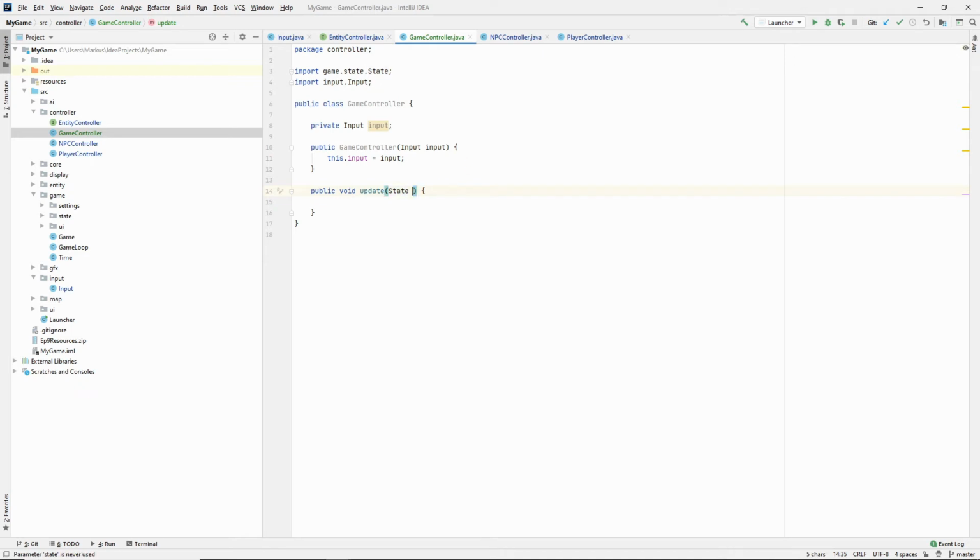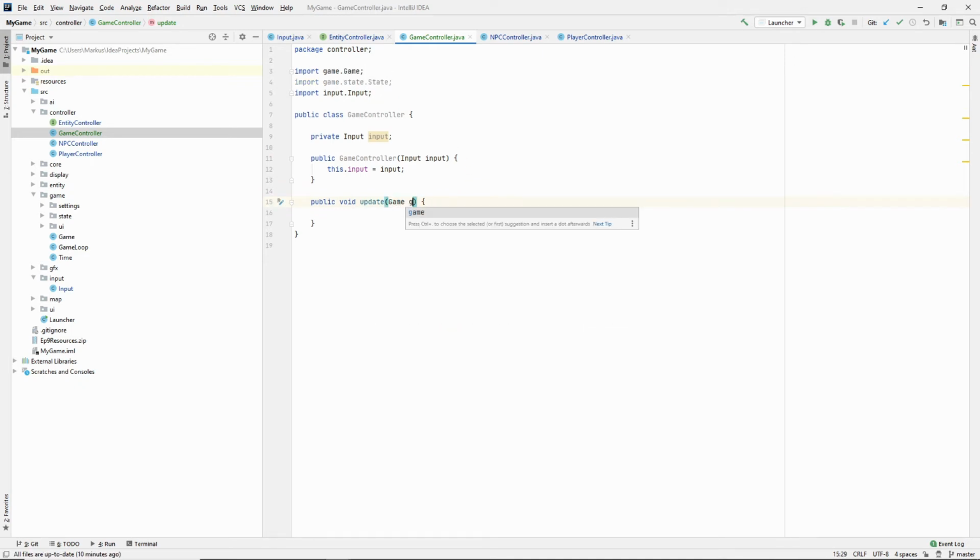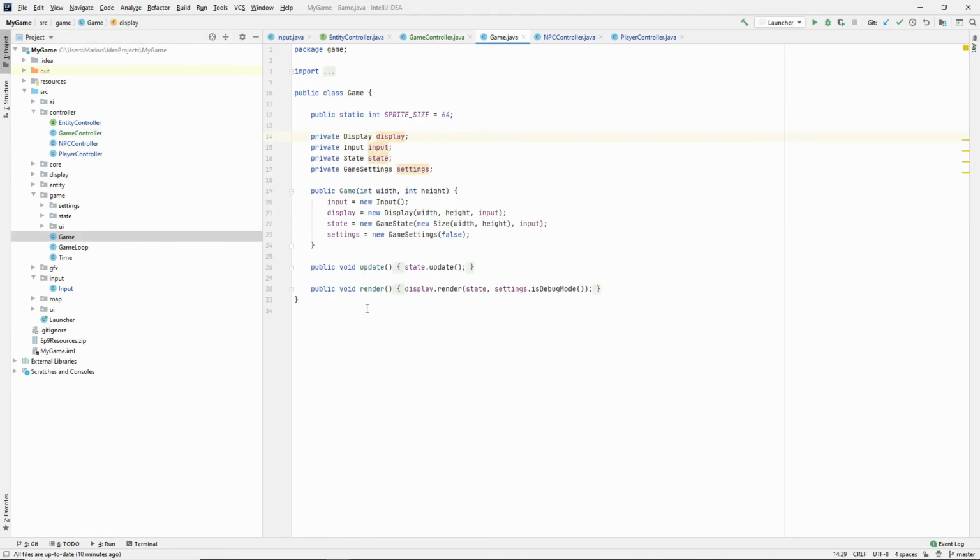So maybe we don't do the state here. Maybe we actually do the game here. So game, this is gonna live inside the game class, that's why. The game doesn't have a getter for that yet. Let's just go to our game class and see here. Here's game settings, and this is where the debug mode setting lives.